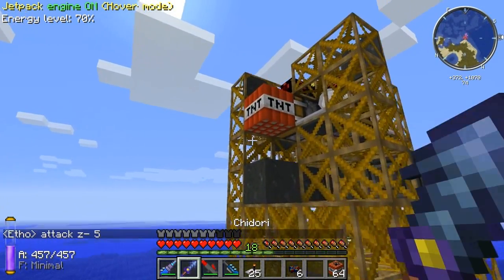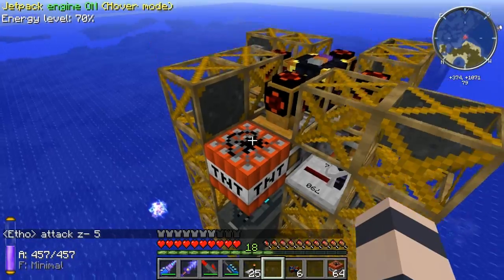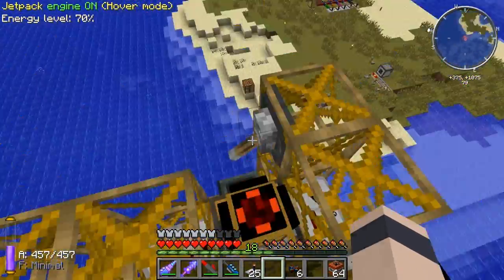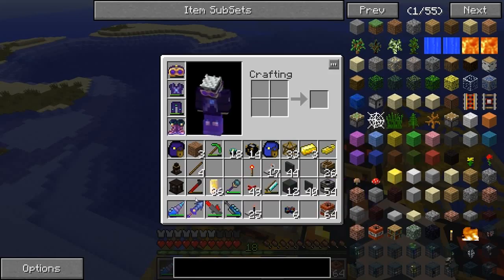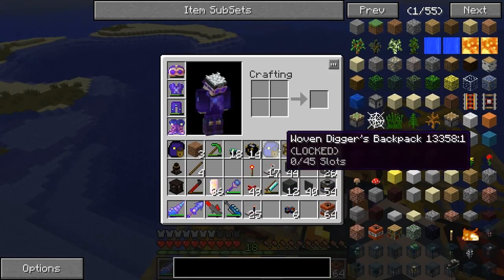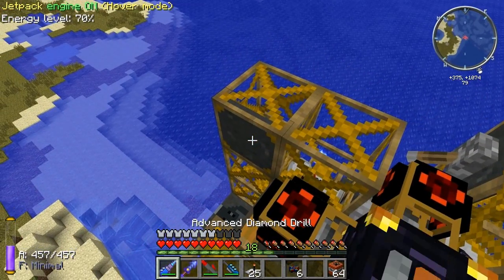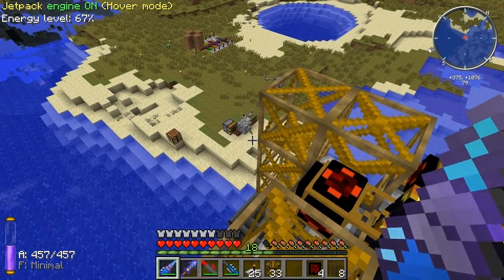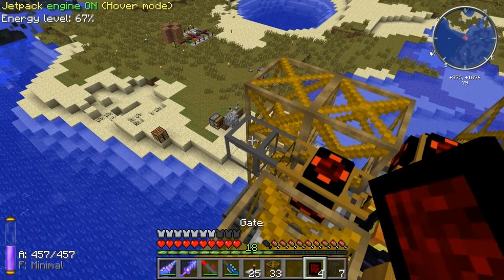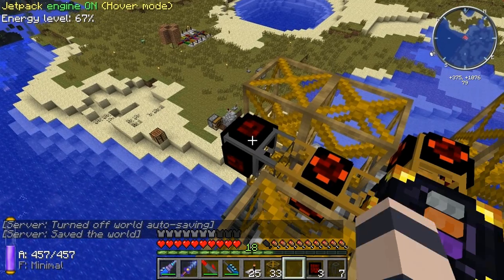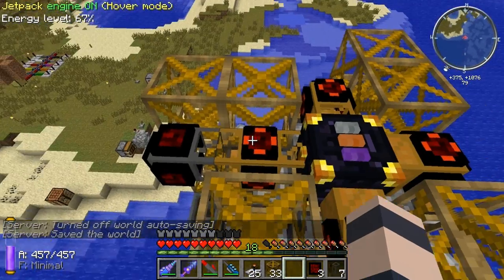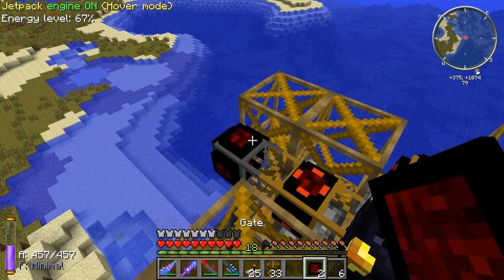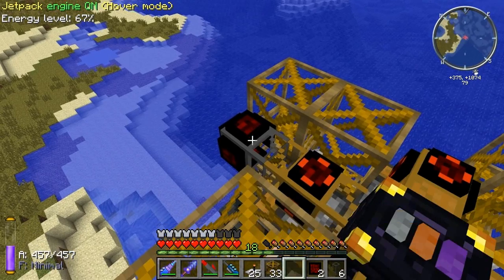Oh, the lever popped off. Look at that. Okay. Can't use levers. I'm going to try a pipe with a gate on it that sends out a redstone signal instead. And get rid of this panel. Okay, we're going to do this instead. We're going to have the pipe over there. Put a gate on it. Make it send out a redstone signal all the time. And we'll do that for all these. And that should power the TNT.